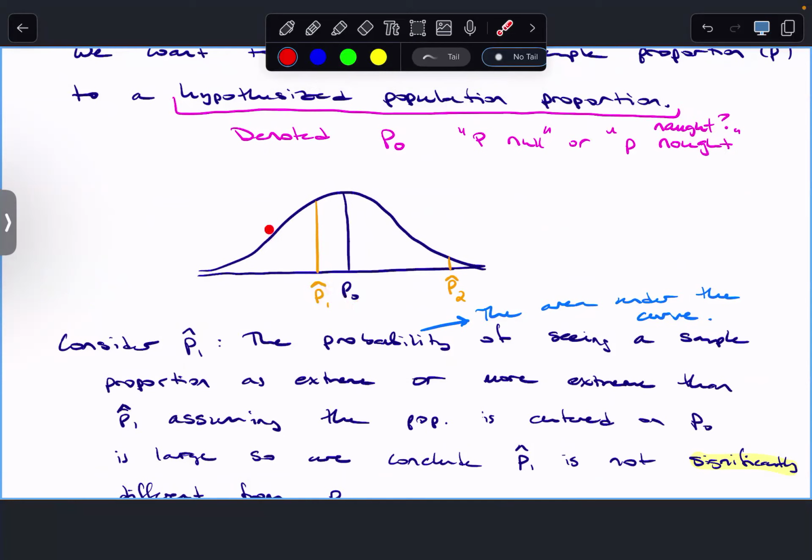We linked it to the area under the curve, but in between, the step that we did was to figure out how many standard errors P1 hat is from P naught. And so that's our second step. We need that gateway in order to attach a probability to it. So same thing here. How far apart are these values once I take into account the spread?